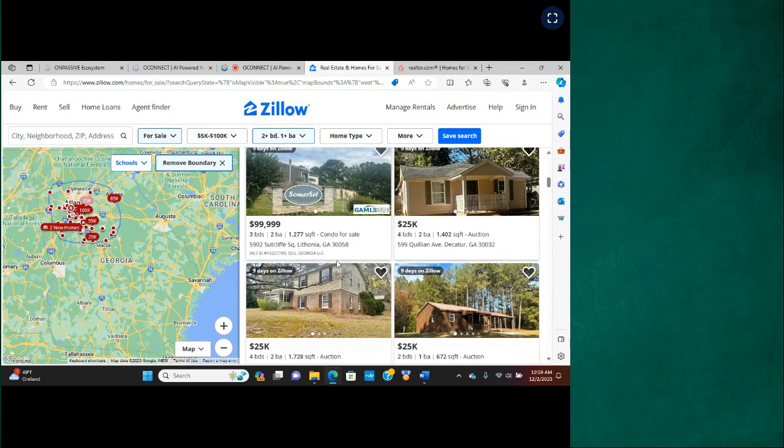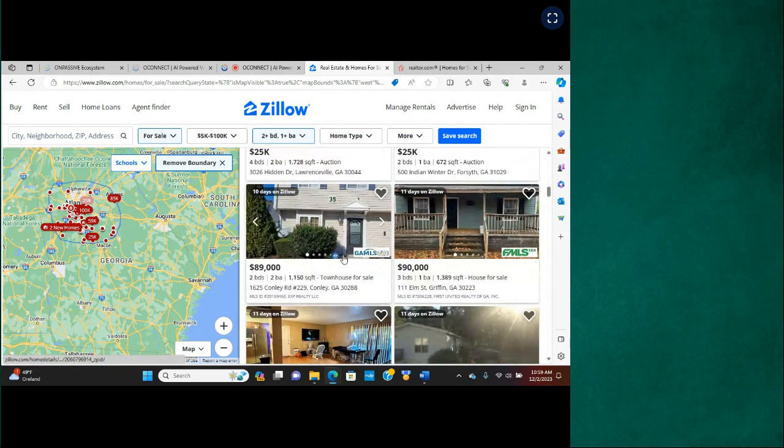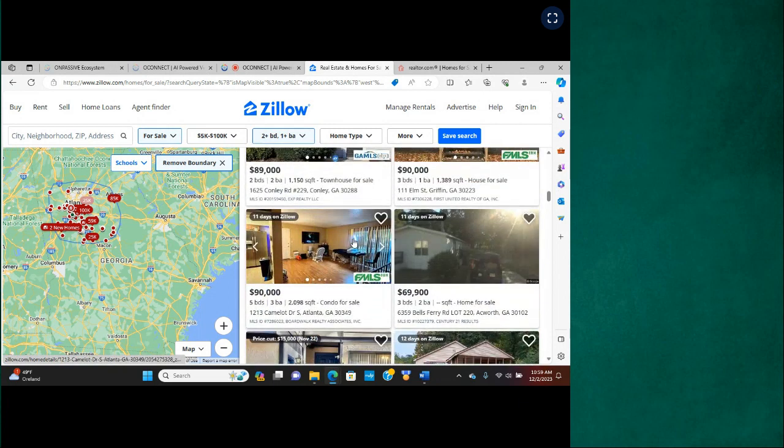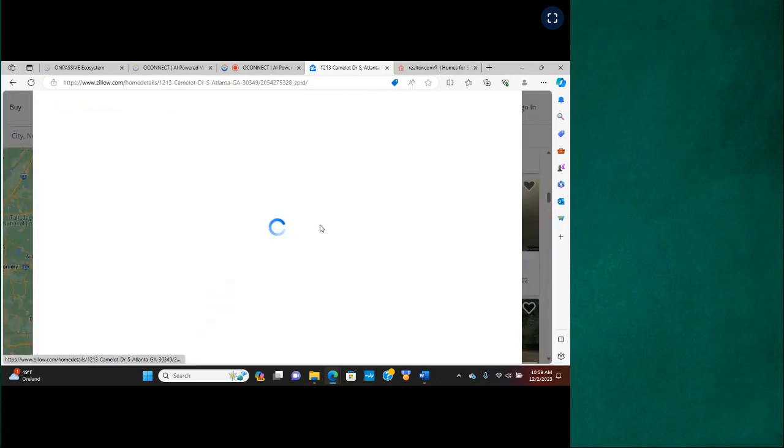So we will leave out auctions, because unless you are actually going to be there to bid, there's no need to waste time on auctions. So here is a 5-bedroom, 3-bath in Atlanta. Let's see what this is about.